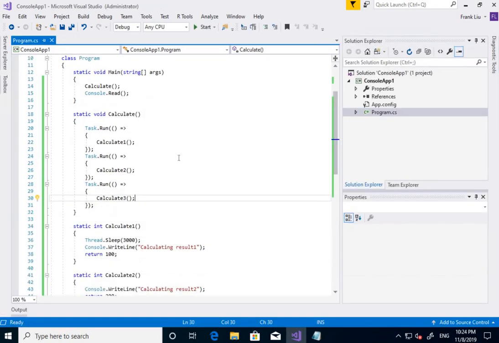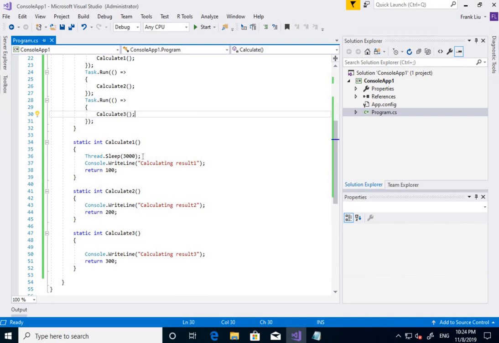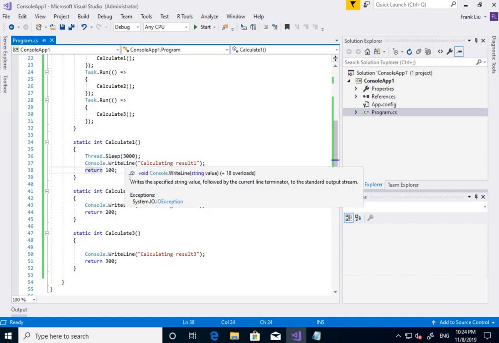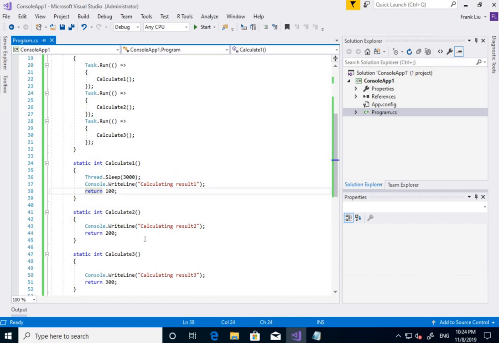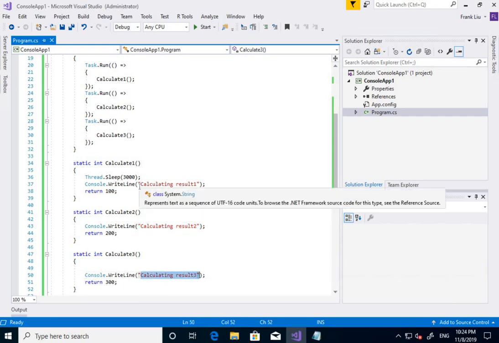When we look at the code, result 1 has a sleep statement to simulate a long-running process, whereas result 2 and 3 return right away. So that's why we see this happen.